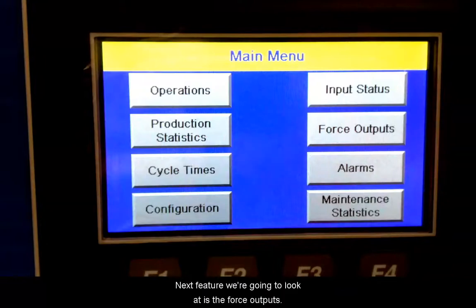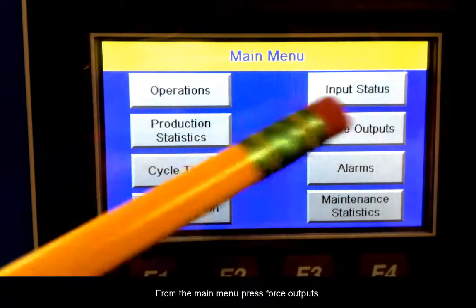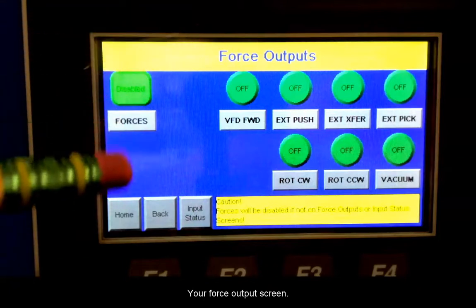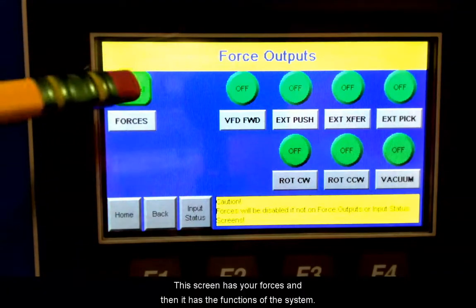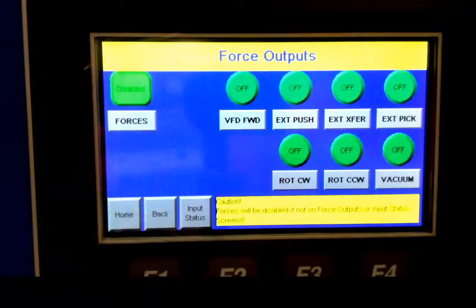The next feature we're going to look at is the force outputs. From the main menu, press Force Outputs, and it's going to show you your force output screen. This screen has your forces, and then it has the functions of the system.